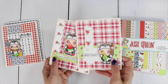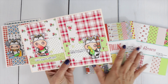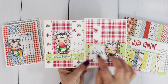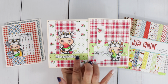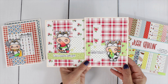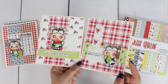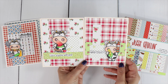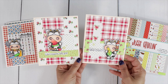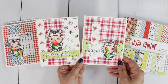And then for the next two cards, we used that really pretty paper, Pink Roses, and I did pop up my images. I did not pop up the sentiment on this one, but I kind of like the look of popping up the sentiment better. What do you think? I did add some enamel dots on these two cards, and I just love the pretty patterns. I think they look so fun.